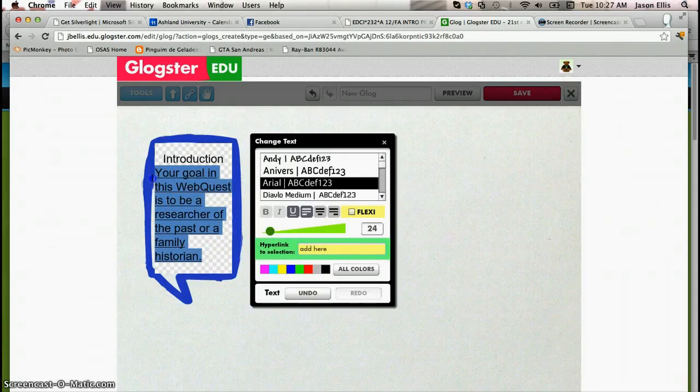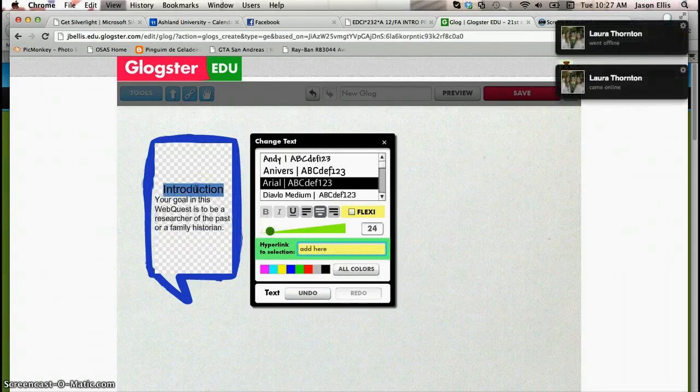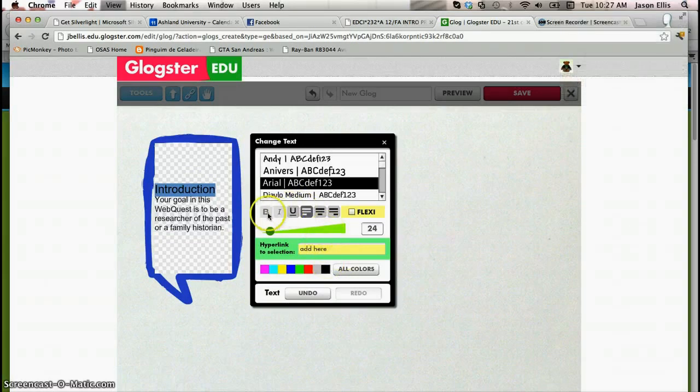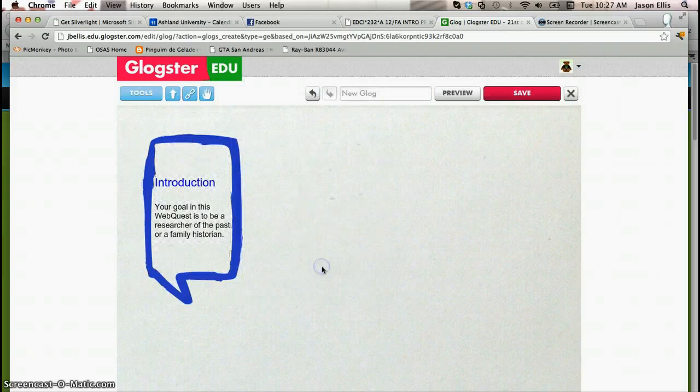Again, I can manipulate the text if I click on that, to remove the underline. With it highlighted, I can reduce the size of it or increase the size of it, bold that one, change the color on it, etc. Once I've got that, that's fine.